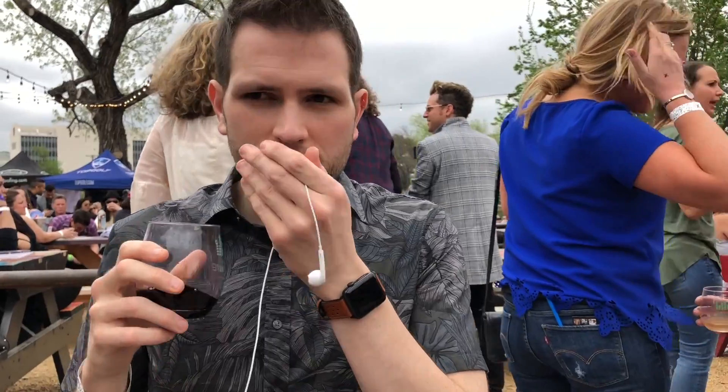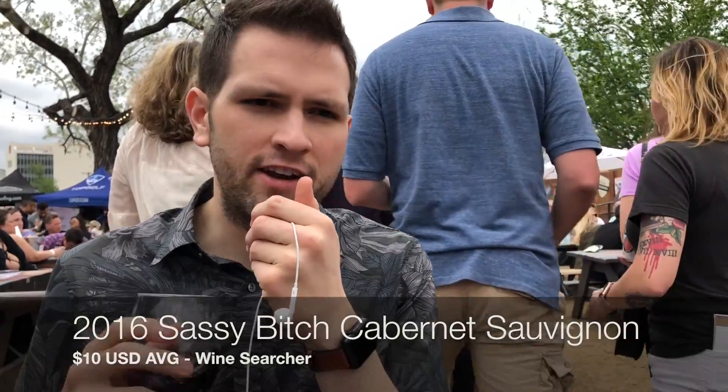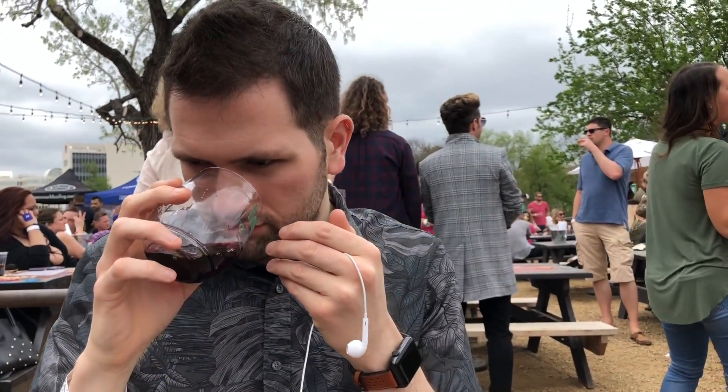This is the 2016 Sassy Bitch Cabernet Sauvignon from Chile. It's around ten dollars. That's kind of the magic price point to find some really good values in Chile, so we'll see how this one turns out. Not a great start — the nose is kind of rubbery. It has some good black pepper and a tiny hint of currant. It's not a very fruit-driven nose.